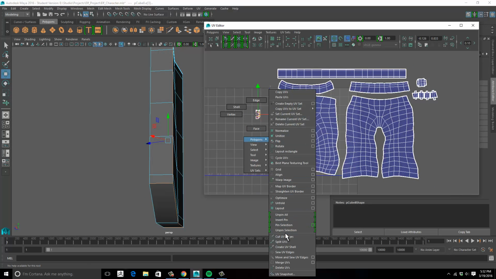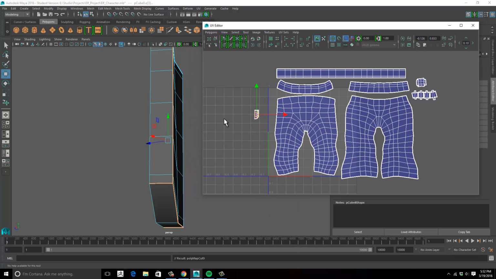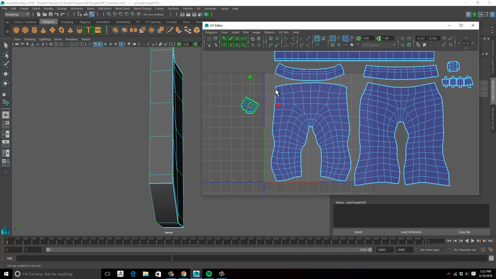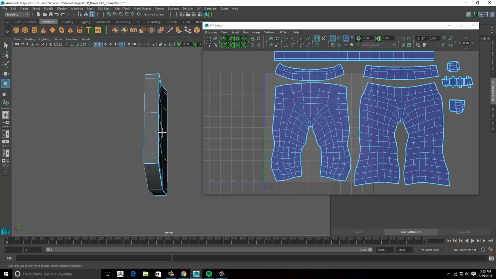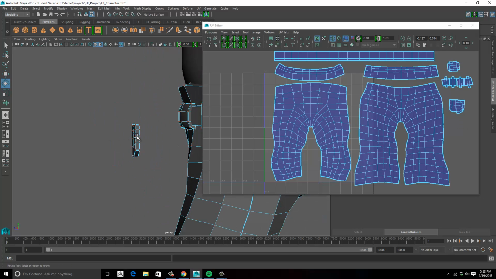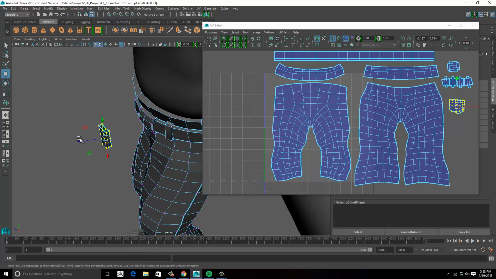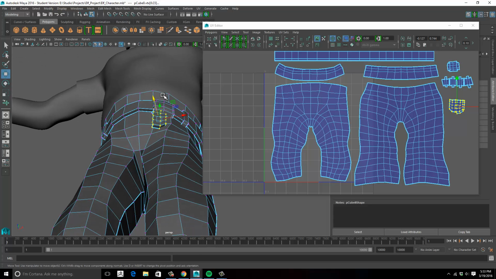Polygons Cut UV Edges, and then hit that with the unfold tool. And then just remember to move that back, so we can move that back on the vertex level or on the face level, to where it was before.